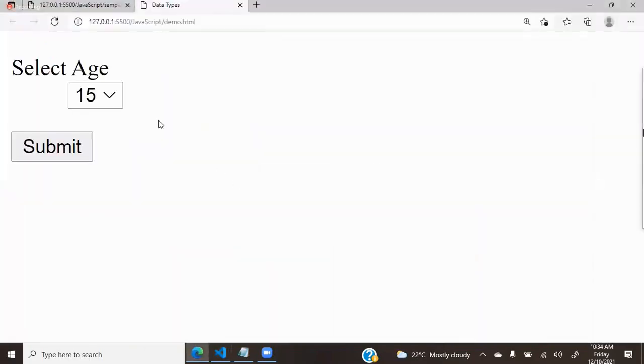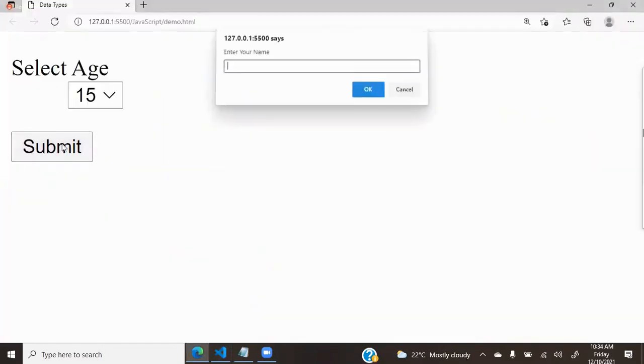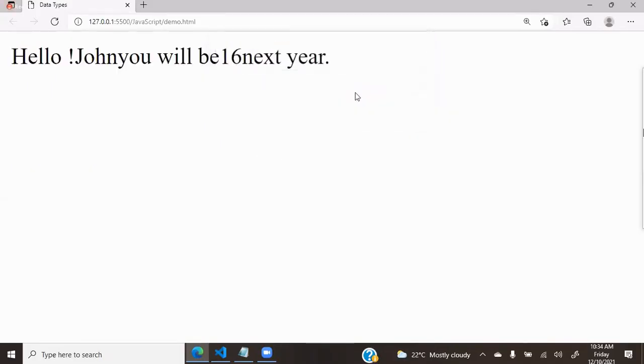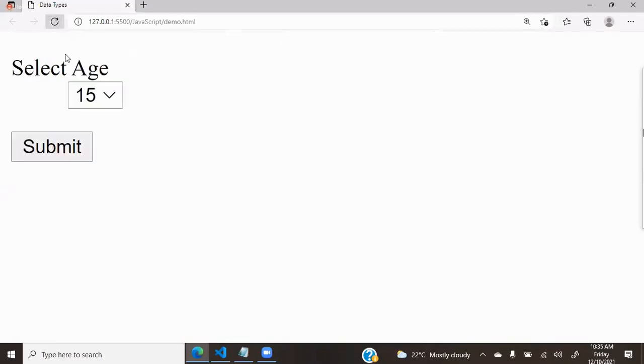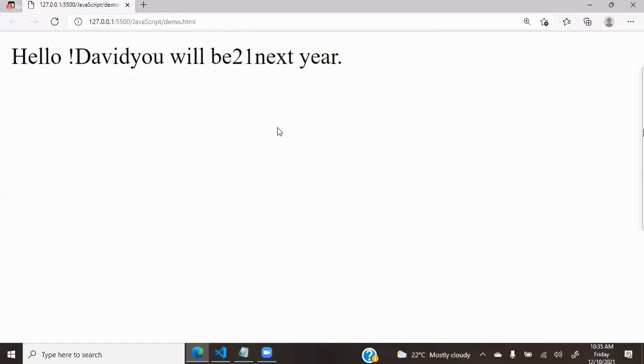It will ask the prompt here. And to ask the prompt, we have to put one more onsubmit click. On submit click, it will ask the prompt. Enter name. I will enter some name, and I click OK. I selected 20 and clicked on submit, entered the name, and clicked OK. It will be OK, but not satisfying.